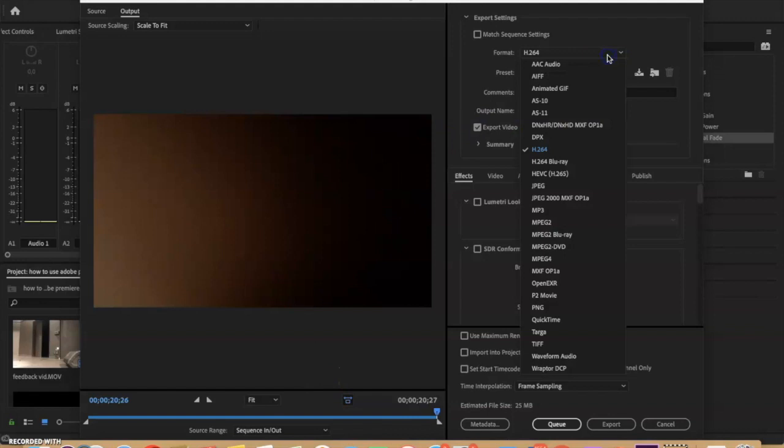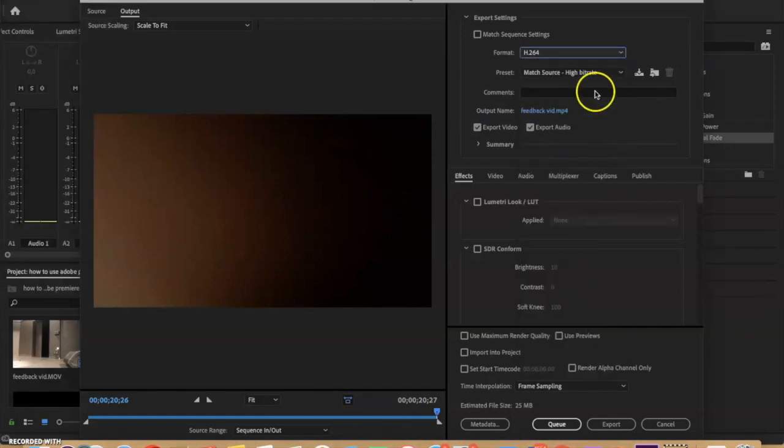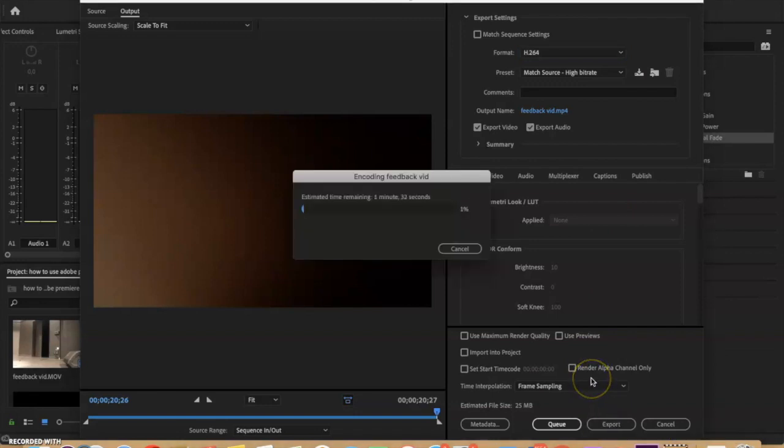You want to make sure that it's on H.264, and basically you just leave everything else unless you want to fiddle with something, but that's not in the basics. You can export straight away. Then you click export, and then it's going to show your video exporting. Depends on how big the file is and the estimated time remaining, but reasonably it'll be quick. And that is the end of it.